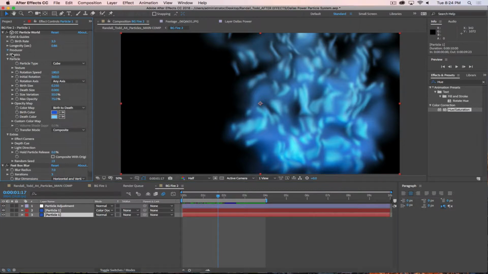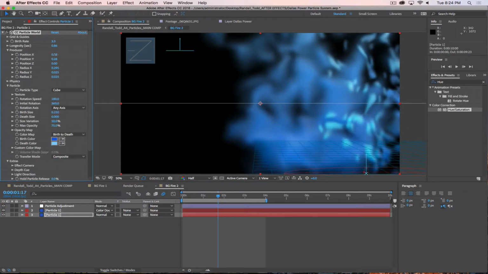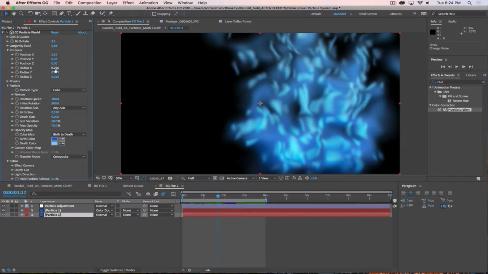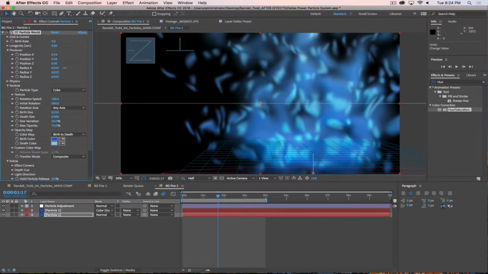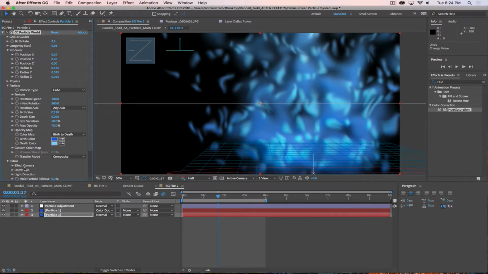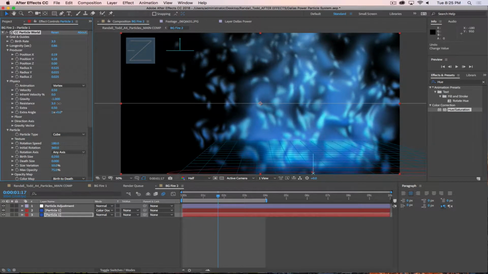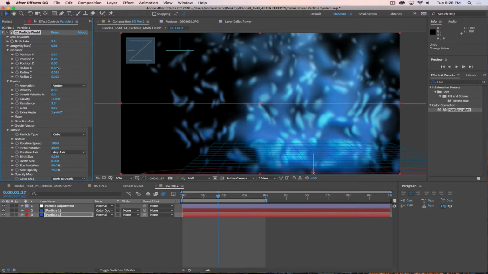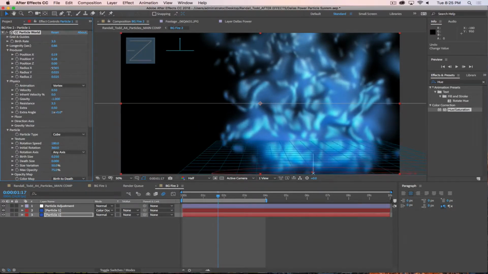Let's go back into BG Fire 2 and I'm just going to play with these particle systems a little bit more. I'm going to play with my producers a little bit. I didn't want to change the Z position. I wanted to actually stretch this out a little bit. There we go. Maybe add a little bit of resistance to this in terms of physics. Starts to make it look kind of cool. Pulling the radius just a little bit more.